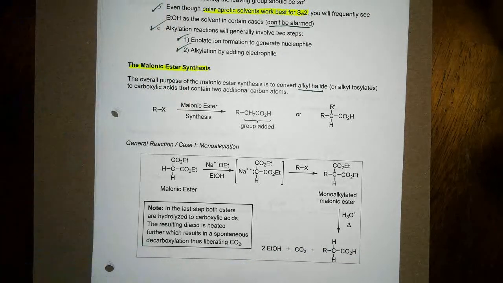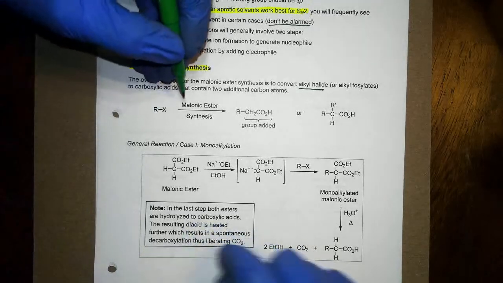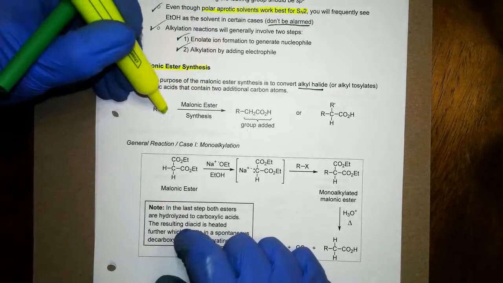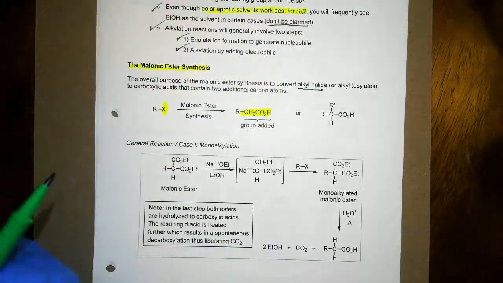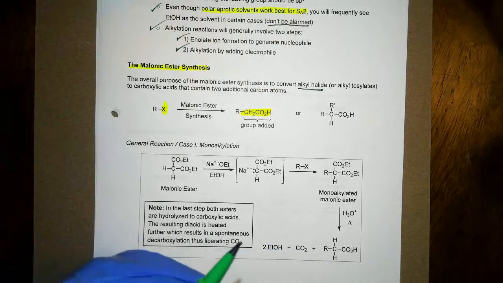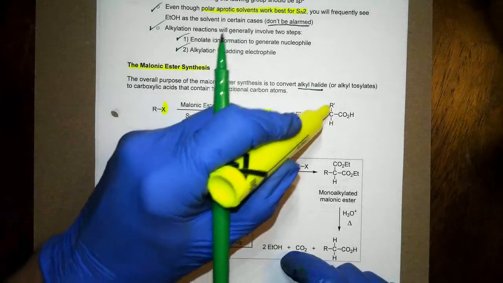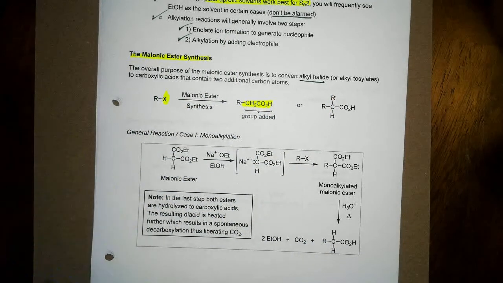Here's what I mean by that. Here's your alkyl halide, RX. You're going to conduct a malonic ester synthesis, so where you used to have X, which is your leaving group, you're going to replace it with that group there. And you can actually do this reaction 2 times, where you end up having 2 different or 2 identical R groups there. And I'll show you how to do both.